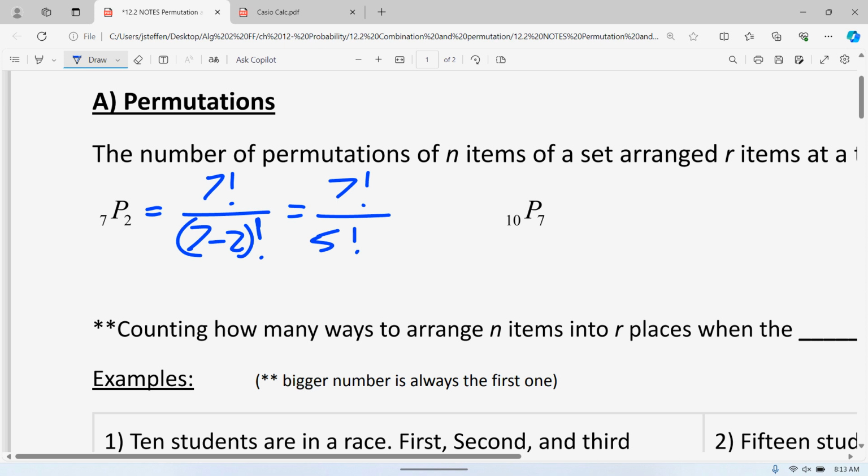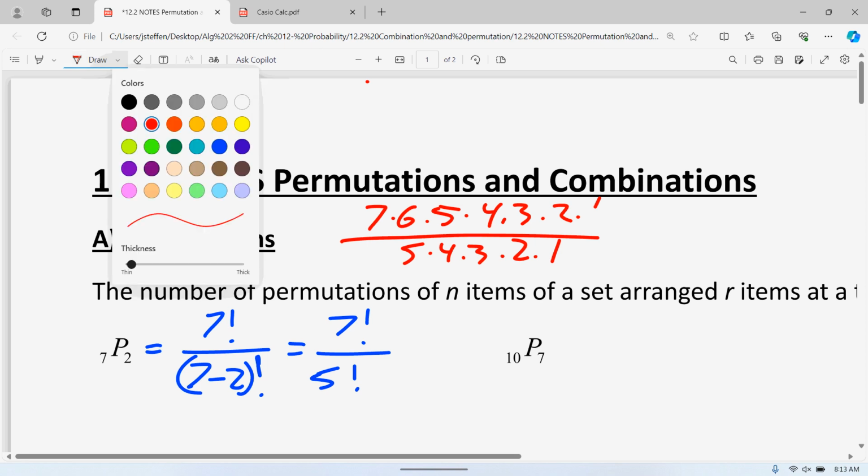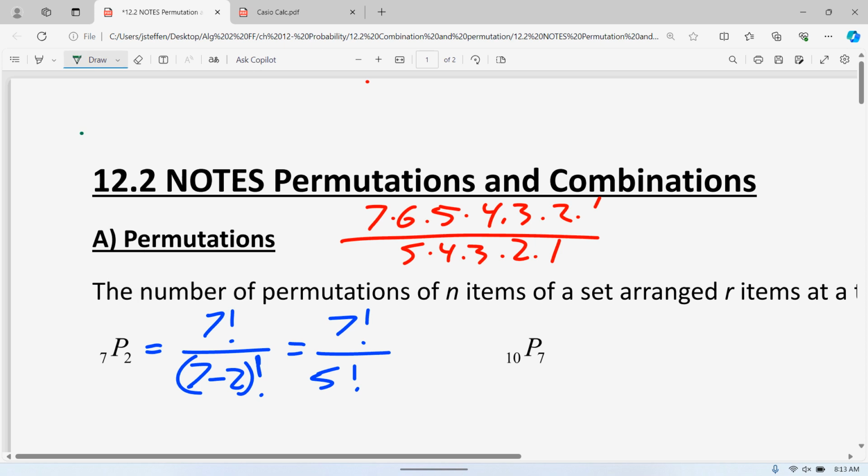Now, there's 2 ways to do this from here. The first way is I really kind of just show you, because it's good to see how this works. So you don't have to write this out, because you probably won't have room. 7 factorial is 7 times 6 times 5 times 4 times 3 times 2 times 1. 5 factorial is 5 times 4 times 3 times 2 times 1. So if you're actually solving this by hand, it works out pretty nicely, because remember in our last chapter, we said as long as it's multiplying and we have the same thing in top and bottom, we can cancel. So 5 and 5 will cancel, 4 and 4, 3 and 3, 2 and 2, 1 and 1 will cancel. So this whole thing is the same thing as just 7 times 6. So this should just be 42.